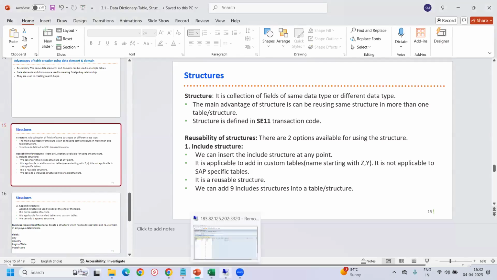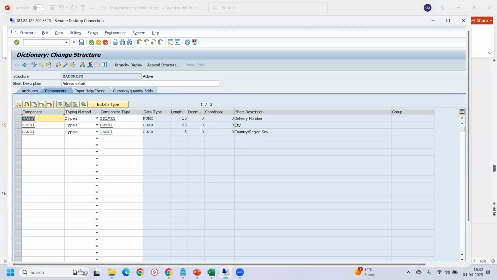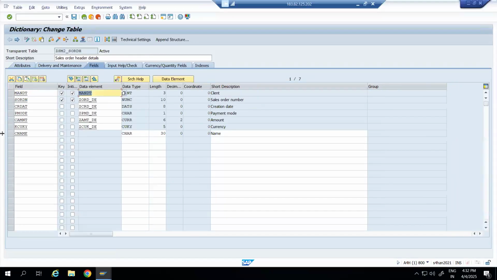Suppose I have created a table. I will add address details here. Suppose there is a requirement where the user wants to see the same fields in a different table. Instead of creating them in two tables, I will create a structure and add the structure here.